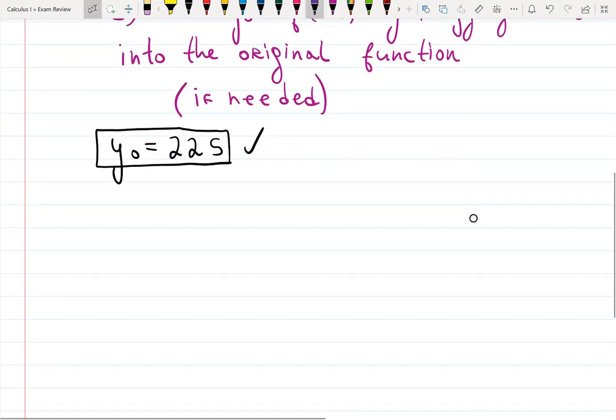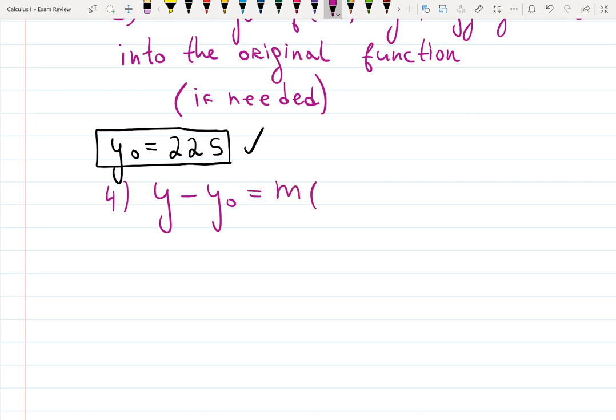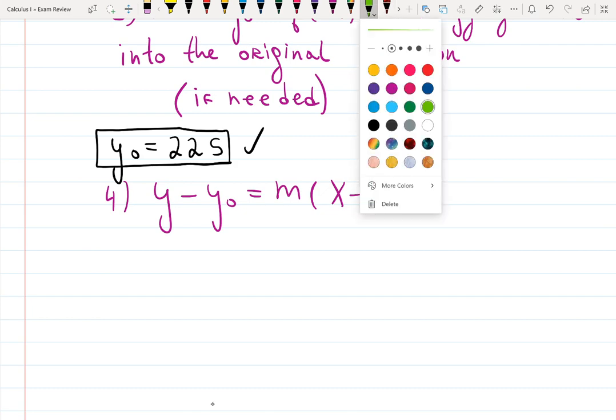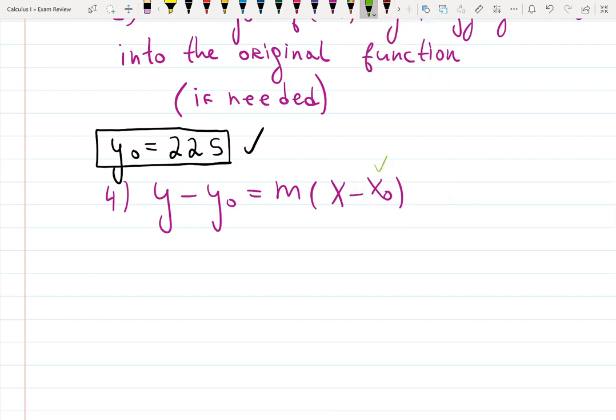Almost the last step asks you to write down the formula for the equation of the tangent line. The formula looks like this. y minus y naught equals slope times x minus x naught. If you're not sure, you can check yourself if you found everything you need. So x sub 0 was given at the beginning. Slope we just found by differentiating the function and plugging in x sub 0. y sub 0 was given. Everything is here. y minus 225 equals slope is 180, times x minus, and then x sub 0 is 2.